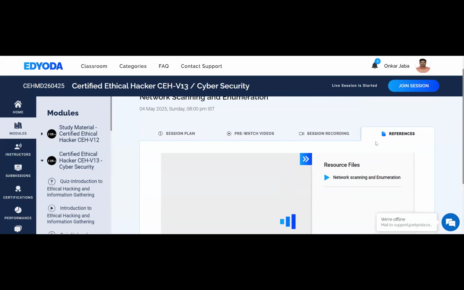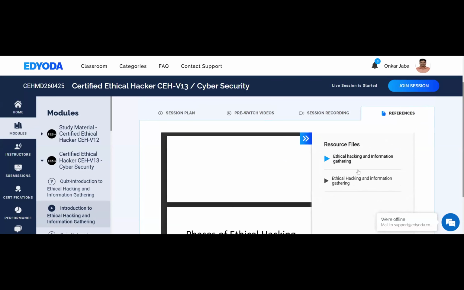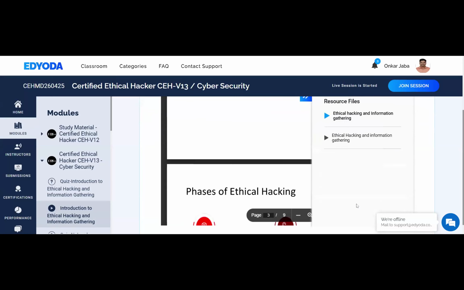So this is today's reference file. Just go to the ethical hacking one from yesterday, go to references. It's a PDF. Can you just click on the arrow sign? You can see the double arrow, right? Just click on it, the blue one. Okay, so my document and the PPT are both there. I have uploaded them.